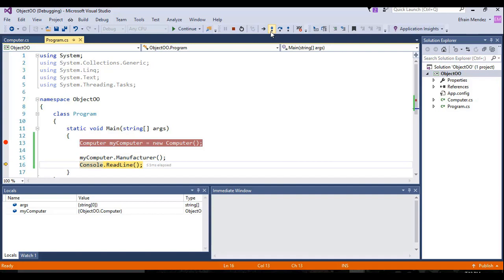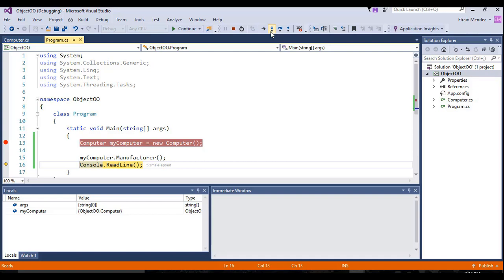So just to be clear, when you call a method in .NET, code execution stops immediately, such as when I called the manufacturer method. Then you go into your method and the code within the method runs, like when the code in the manufacturer method ran and printed out, "This is a Toshiba computer," to my console window. And once the code in the method runs, you go back to your line of code where you called your method. Your program then goes into the next line of code and continues executing.